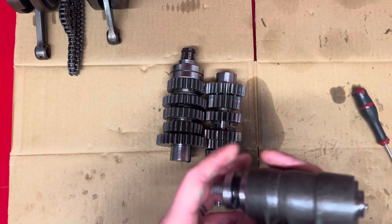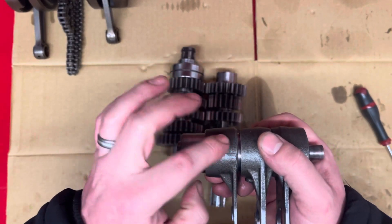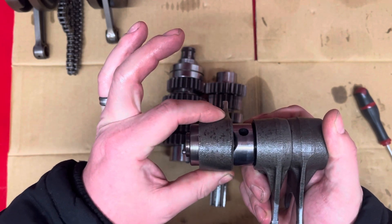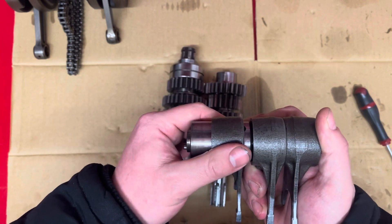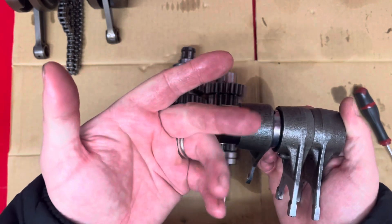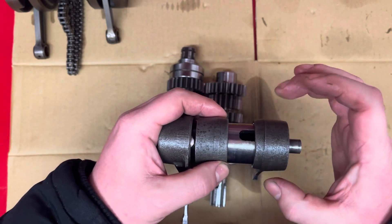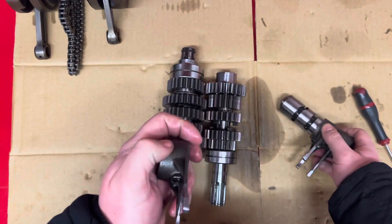So onto the forks. On your drum, there are measurements you can check with bore gauges and an outside micrometer. But if you just check — there should be no real play that way, like twisting. But it should still slide nice and free. You can feel a bit of drag with the oil — it's got a light coating of oil in it. So there's a bit of drag on there, but there's no real twisting. And you can go through all these again — nice bit of drag, no real play.